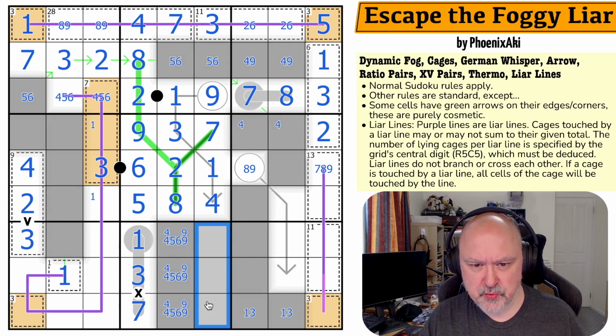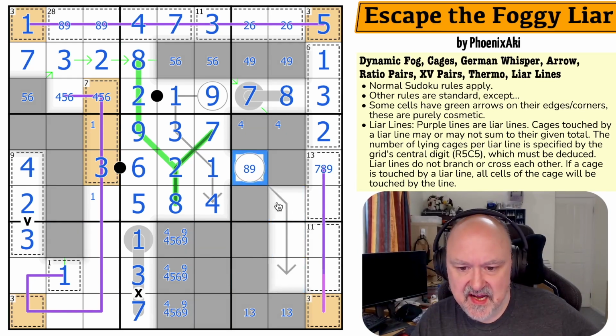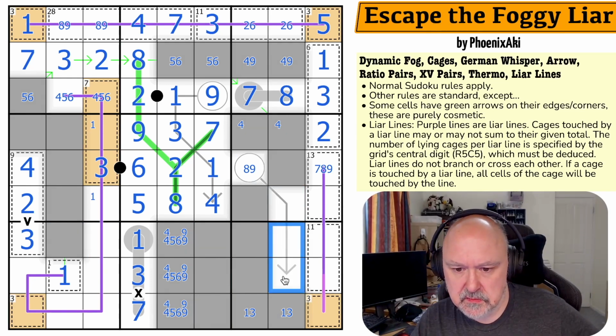I need to put a 2 in here. I need to do something. If this is an 8, this is a 1, which I think it can be, and then these would need to sum to 7. They couldn't be 1, 6. They could be 2, 5. So to be 1 with 2, 5.